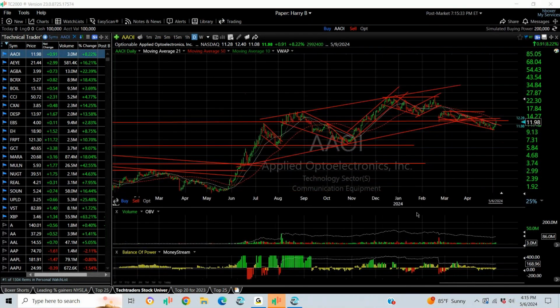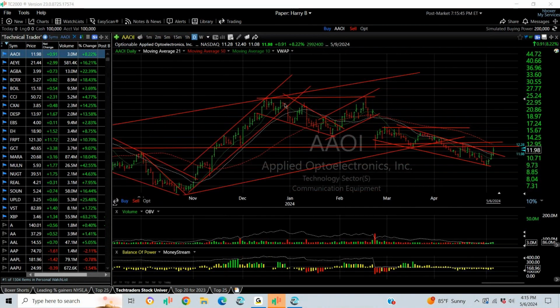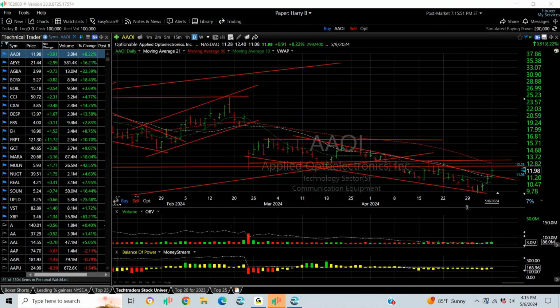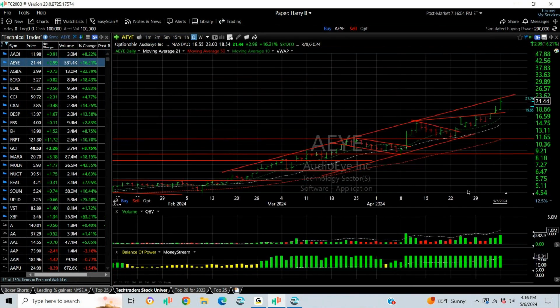AEYE, which is a darling of Wall Street, went from literally under $2 to the mid-20s from May through June in a 1 year period. It started to come down pretty hard in the December-January period, and then you could see the falling channel of late. But look at the last 4 days as the stock punches back up to resistance through the declining tops line. Any further upside, particularly above the $13 range, I think is going to spike this up towards 15.5, 16. That's my next target. AEYE, phenomenal.